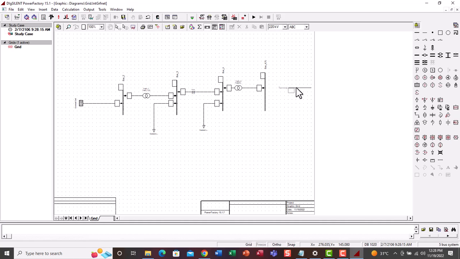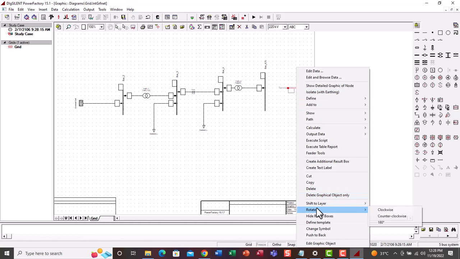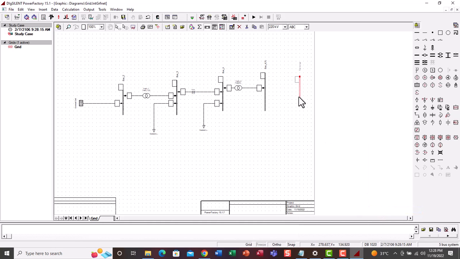Just rotate it clockwise again, then we have to create, for example, a transmission line, or we can just put the transformer here.